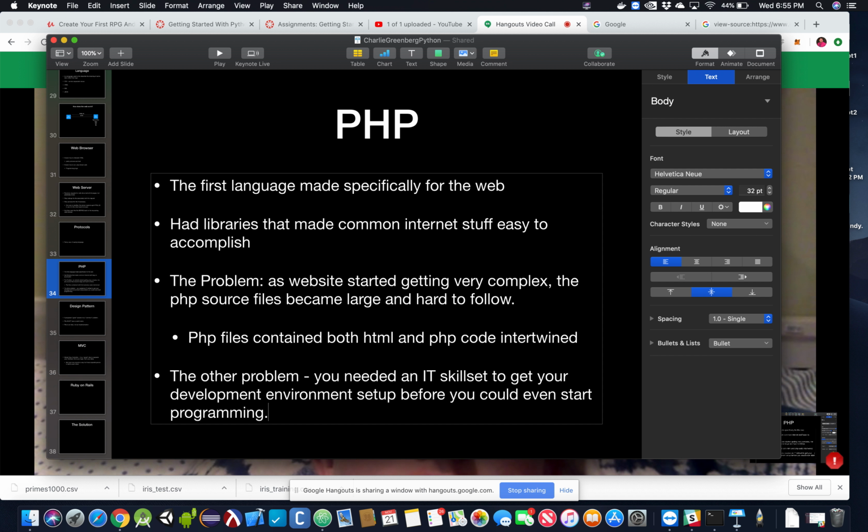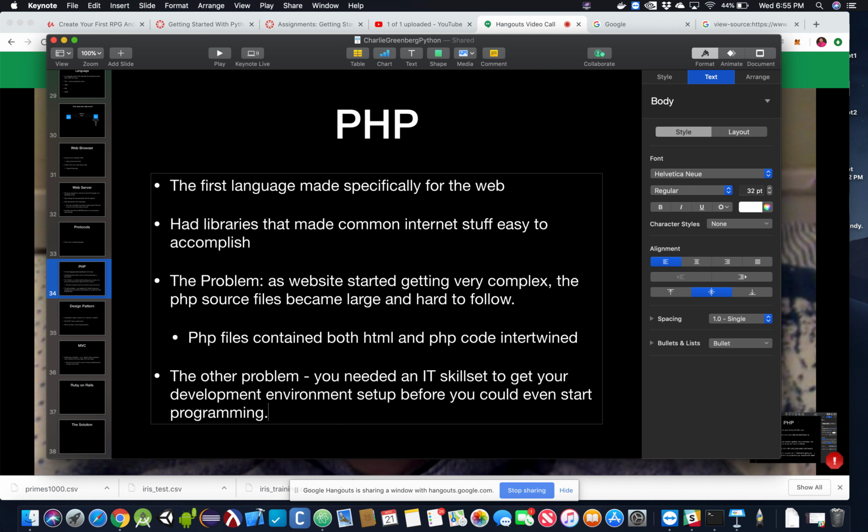Now again, that also got fixed with some third-party places. For instance, you can go to GoDaddy.com, and for $5 a month, you can get web hosting that already has PHP configured. There's also some other free third-party things you can download to your computer that basically give you a little mini local PHP web server to run your web page in while you're designing it, before you actually deploy it to the internet. Okay? But in the early days when those things weren't there, these were problems.